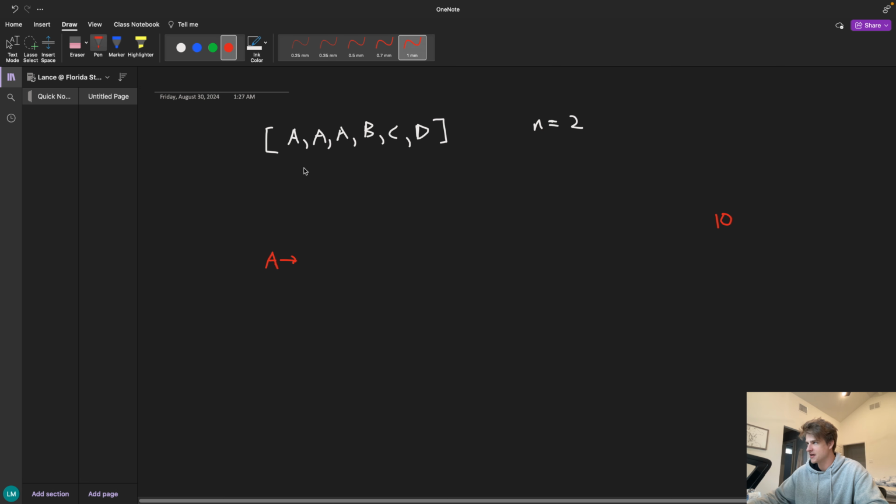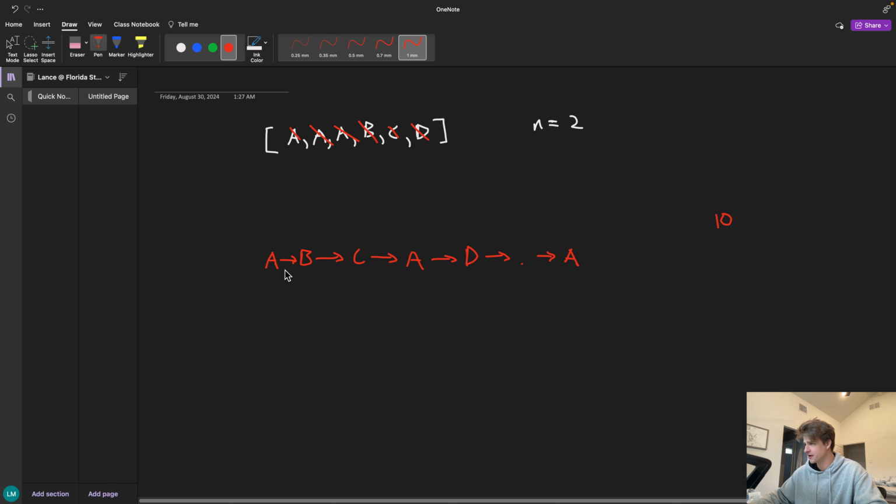So let's choose an A. The cooldown is going to be 2, so let's choose a B. The cooldown's still there, so let's choose a C. But we can choose an A again now, and it occurs at the highest frequency of 2. So we'll choose that other A. Now it's going to have that cooldown again, so let's just choose the D. There's nothing else we can choose because there's still a cooldown on that A. So we're going to have to be idle for a second, but then we can choose that last A.